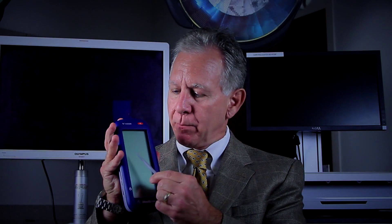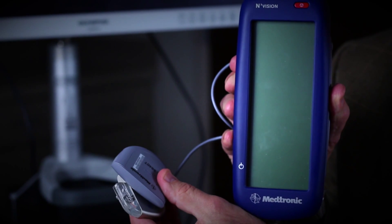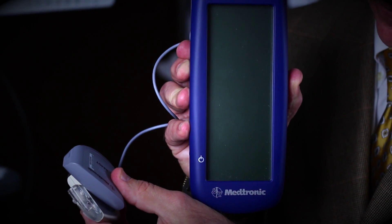The leads that are attached to the pacemaker are then placed in the lower part of the stomach itself. And this computerized module shows me exactly how that particular generator is working — how much time it has taken off its battery supply, how much voltage it's putting out with each stimulation to contract the stomach, the frequency, the resistance. All of these things can be very carefully monitored within this computerized module.